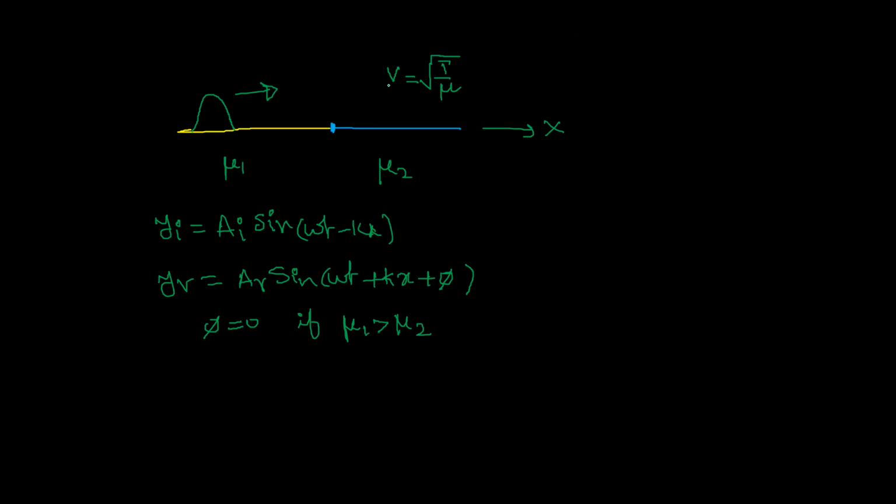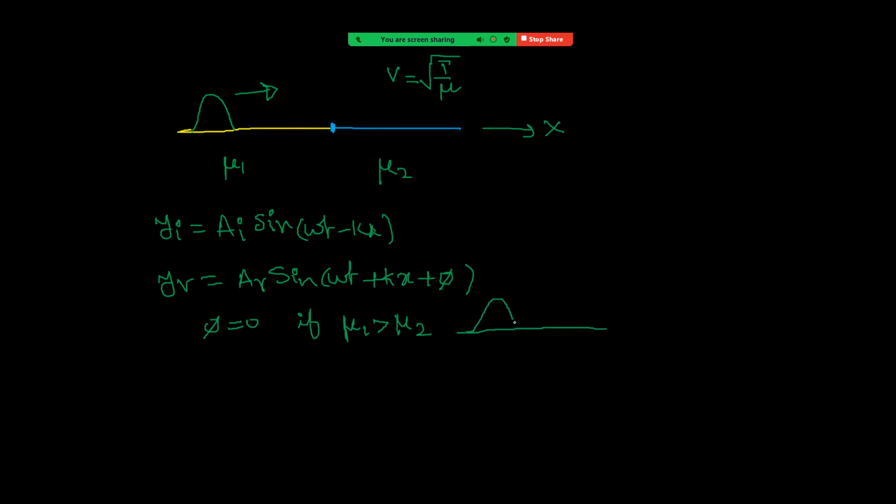If the speed is relatively less, then that medium is said to be the denser medium. So here mu1 is greater than mu2. Mu is more, speed is less. So the first medium is the denser medium. When a wave travels from a denser medium to a rarer medium, the phi value becomes 0. Its meaning is that after reflection, there is no inversion of the pulse. I am making a diagram separately.